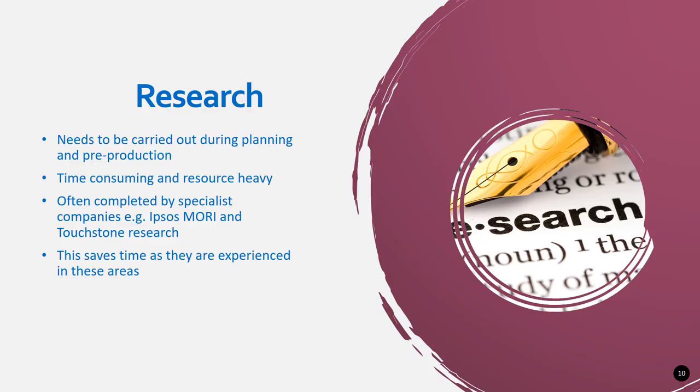Often in parts of TV and film companies, well, any media company really, they can use a specialist research company. So examples of these are Ipsos Mori and Touchstone Research. Now, this saves a lot of time and money really if you try to do it all yourself, because these are experienced companies. They do this kind of thing day in, day out, and are really experienced at doing it. So you could hire another company to go and carry out some research for you, and then you can just read over everything that they've provided back for you.